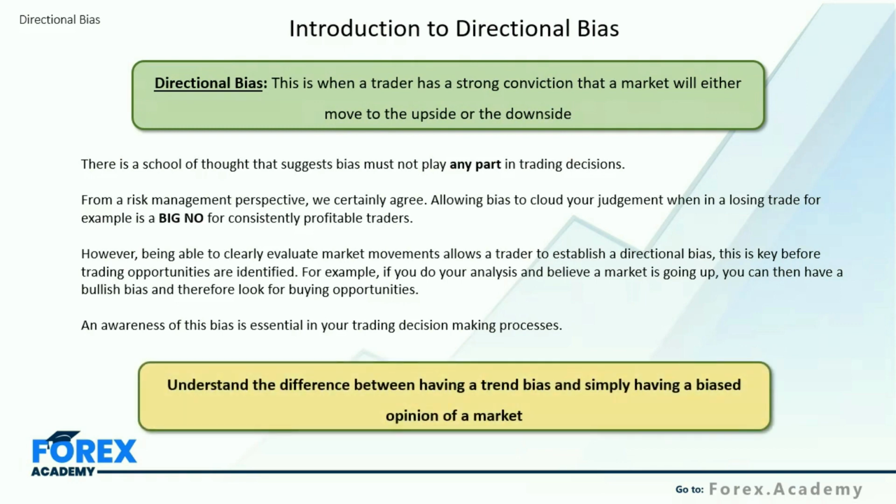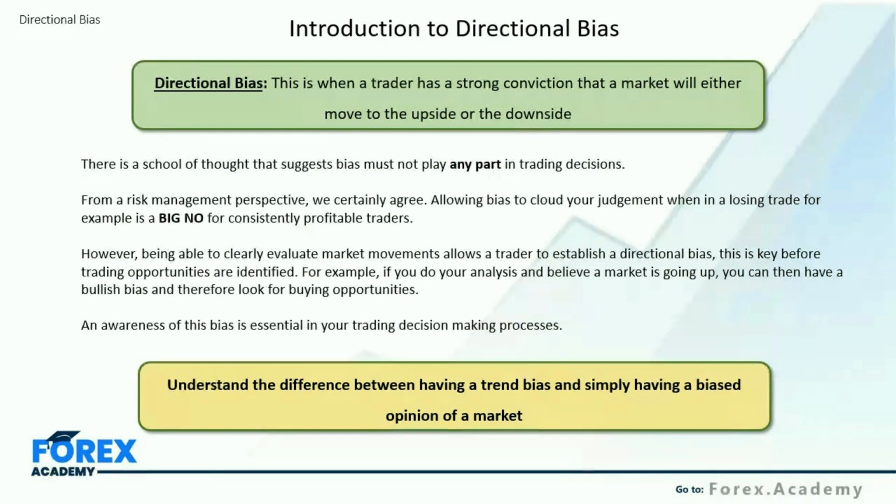So as a keynote, understand the difference between having a trend bias, meaning you're conducting your analysis and you are looking to buy a market or to sell a market for a specific set of reasons, as opposed to simply having a biased opinion of the market. For example, a throwaway comment, which could be, I think the gold market is going to move to the downside. Now, that's having a biased opinion.